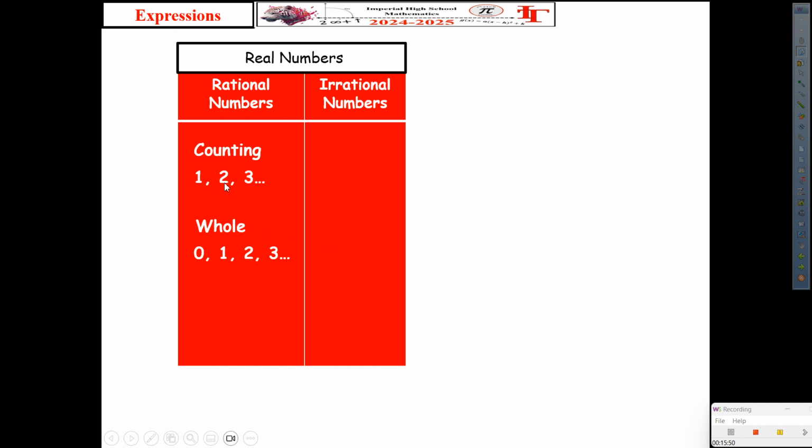Do you see the difference? Counting numbers have 1, 2, 3, but now it has what? A 0. That's when you were introduced, in 4th, 5th, and 6th grade. But from there, once you get to 5th and 6th grade, your teacher said, okay, now guys, think about the same numbers, but now we're going to talk about their inverses or their opposites. And what did that include? All the negatives, right? So that's when we talked about integers. And all of these can be written as fractions. What is 0 over 1? 0. What is 1 over 1? 1, and so on and so forth.